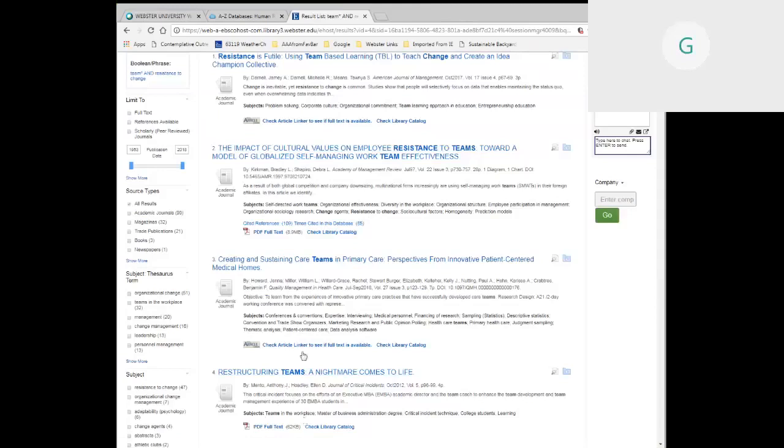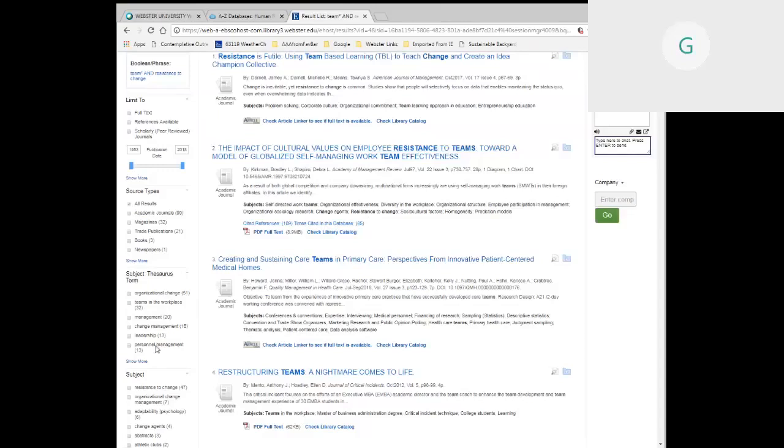And on the menu on the left, under Subject Thesaurus Terms, you can see how many of the articles in our search have these different subject terms. So that's a good way to start looking at a search, or looking for ways to narrow your search, or look for other words that you may use in your search.